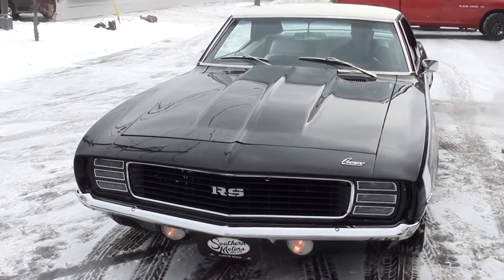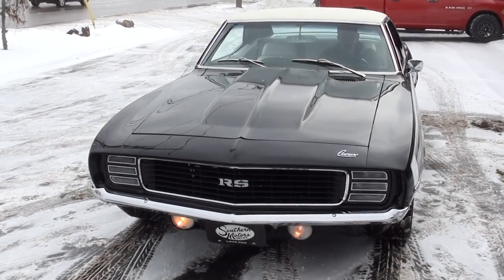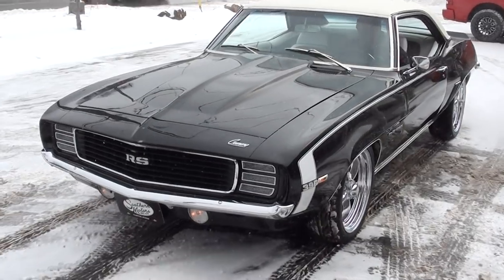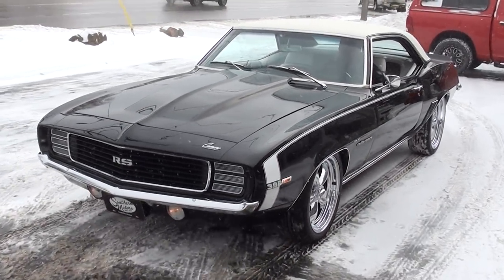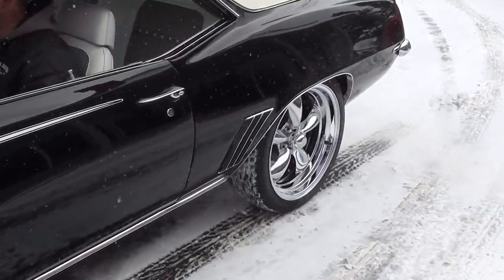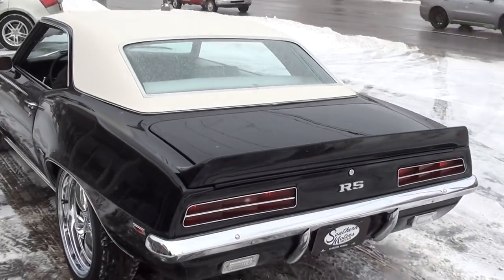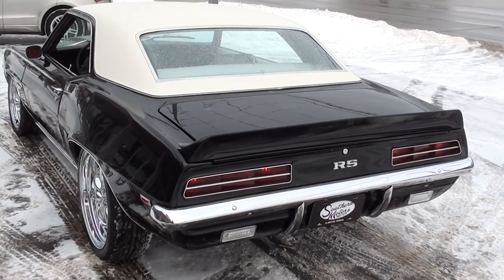Again, make sure you keep track of our inventory — you can do that at southernmotors.com. Another great way to keep in touch with us is through our Facebook page, or as always pick up the phone and give us a call at 248-620-3355. Send us some nice weather if you're from the south or out west — have a great day, guys!